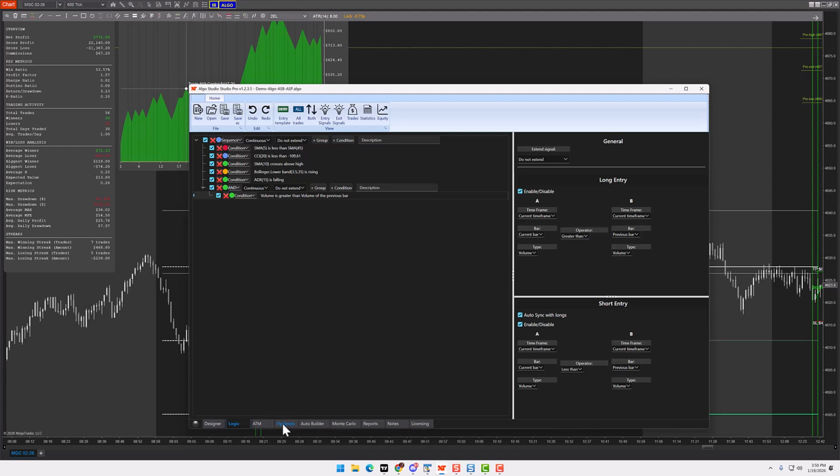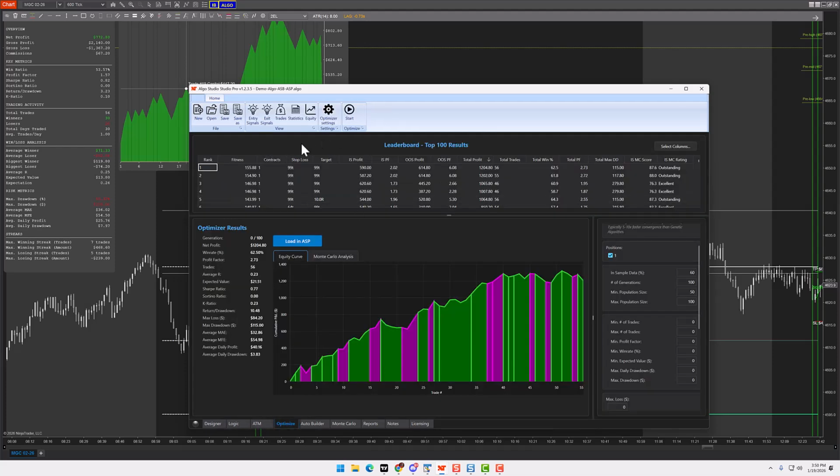Now, if you're in ASP, then the one thought would be to go over and optimize it, which I did. So I've already run this. And what I come up with here is a great looking equity curve. The drawdown here is only $115, right? So we have perhaps a more robust algo with regards to its drawdown, but we've got a lower total on net profit.